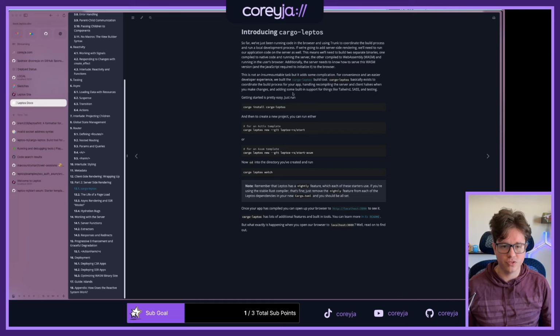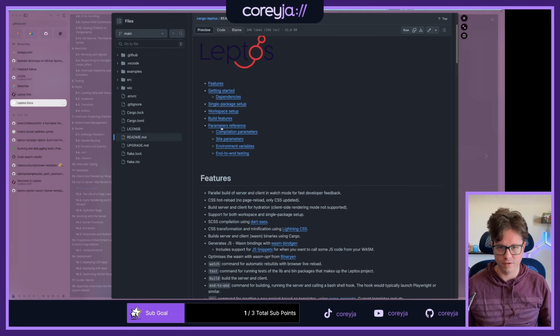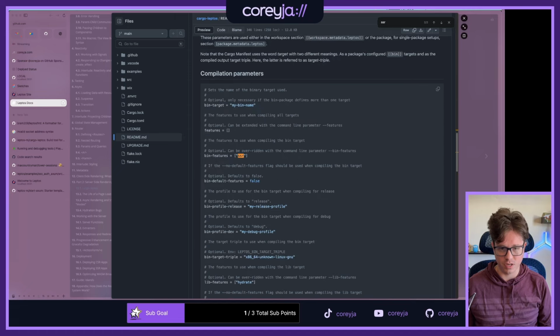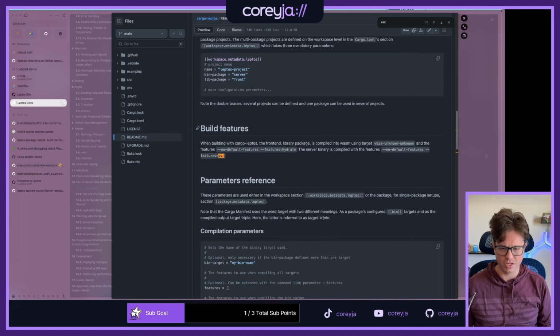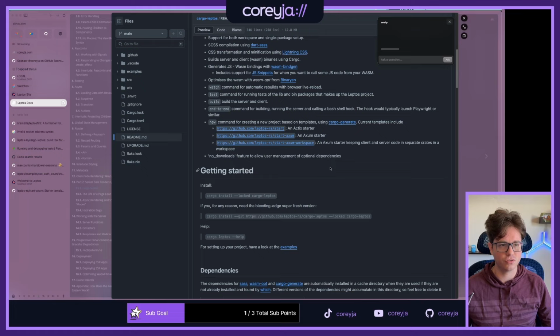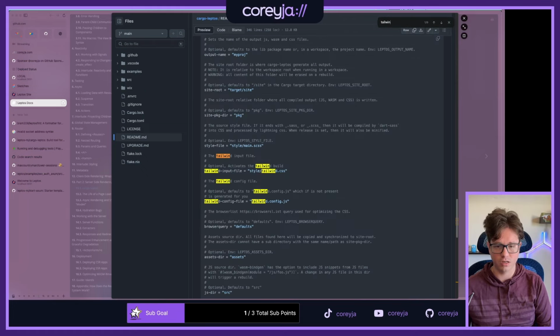Oh, Tailwind is built in. Yeah, okay, so I do need to figure out how to use Tailwind directly, because that's just going to be nicer than this. But Cargo Leptos, SSR mode. When building the front end, yeah, we compile it that way. Binary features is that. They don't really mention anything about that. Huh. I'm looking for anything about Analyzer now. Nothing directly about Analyzer. Okay. We will move on from that at the moment then.